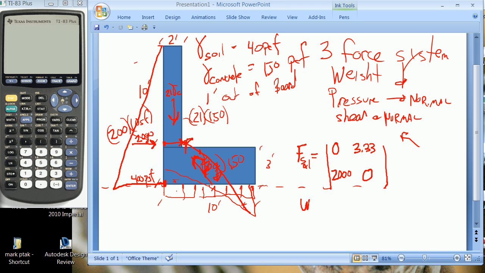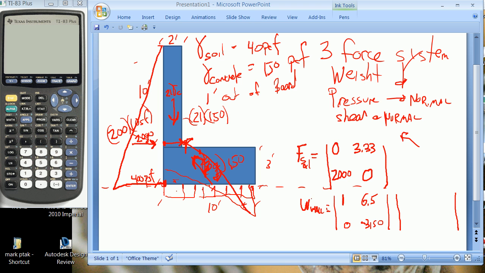The weight of the wall is going to have 2 components. One is going to be placed not at 0, it is going to be at 1 in the x because it's the centroid, and 1 halfway up this wall. So this wall is 7, so it's 3.5 plus 3, it's 6.5. That's where this is placed on the y, and it is down, 3,150. So it is minus 3150, and it is 0 in the x.